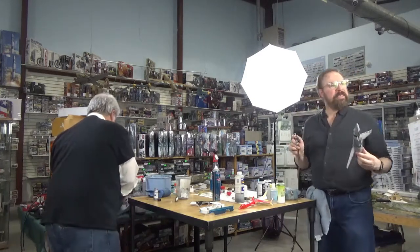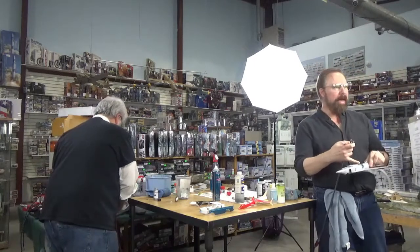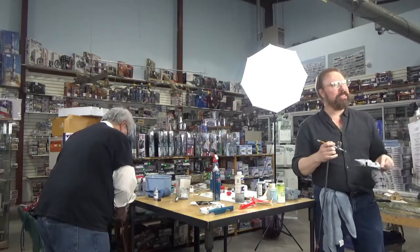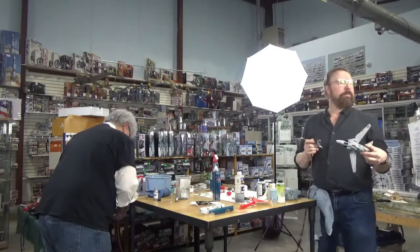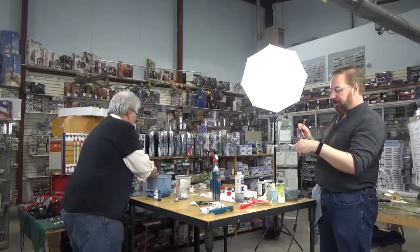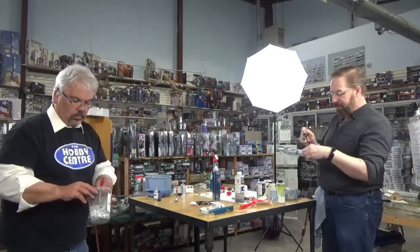Now, the thing about Silly Putty is that if you notice on this side, I've got this wheel well back here, and it's an odd shape. And it's just a box, so you could tape it, you could spend your time taping it, cutting the tape around it, or you could just simply fill it with Silly Putty, and it's a mask for your undercarriage. So, I can just spray right around it now, and I don't have to worry about painting on the inside.